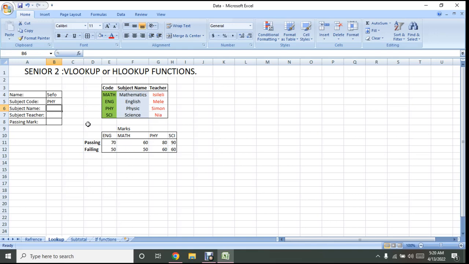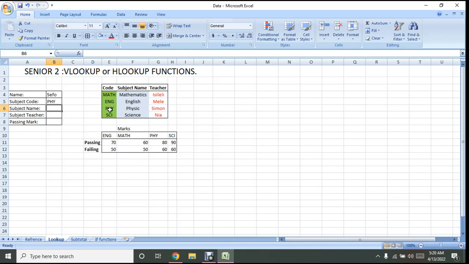All right. Now, because you're using subject code to use it on this table, you have to look at the data, and we know that the data here are arranged vertically, right? The V on the lookup means vertical lookup, and H here means horizontal lookup.